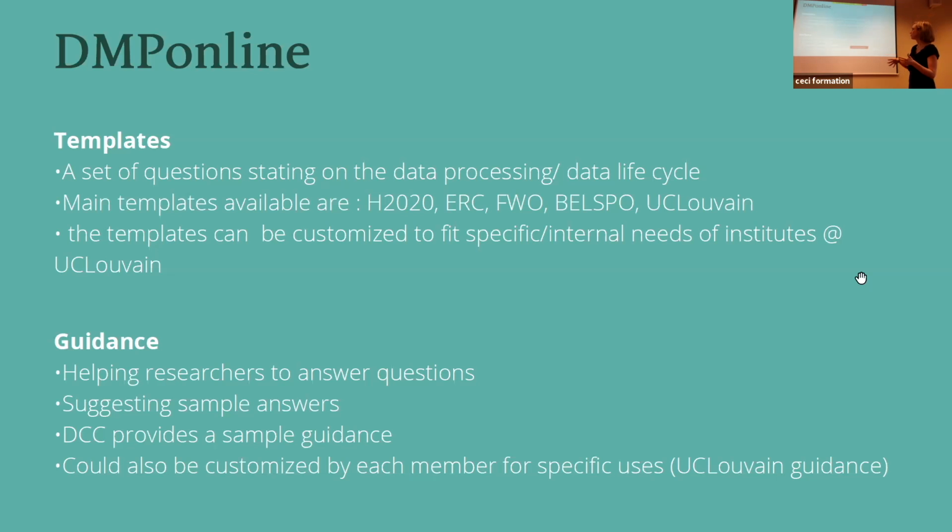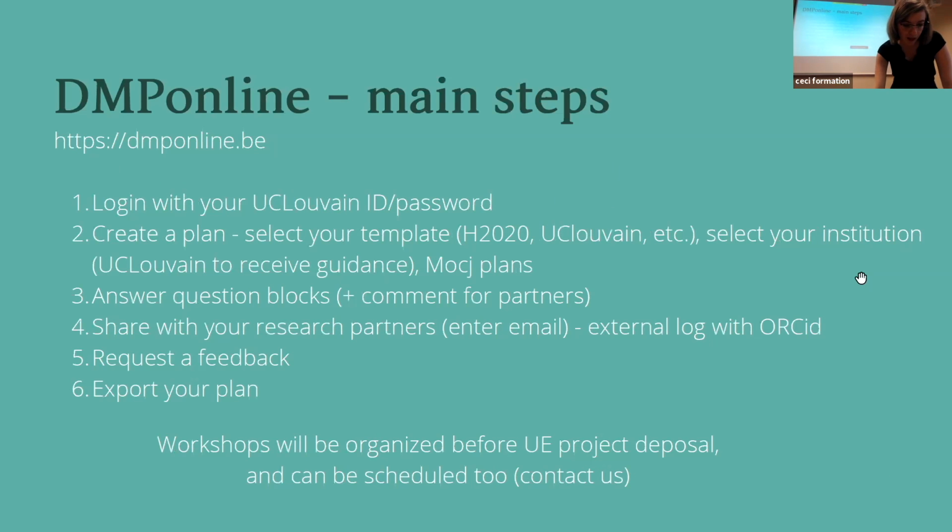You just have to contact us. And there is what we call guidance, which is all the information that helps the researcher answer the questions. We also have suggested answers, and we have really been working on giving you the most appropriate information to help you answer the DMP as easily as possible. These are the main steps, but I'm going to show you the platform directly.